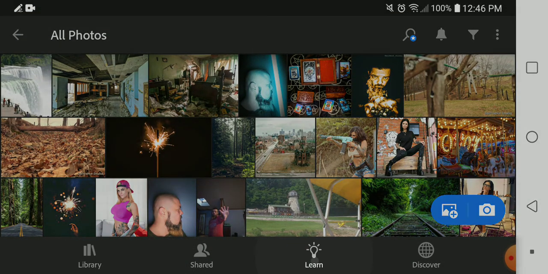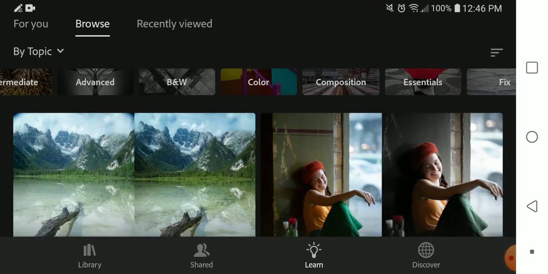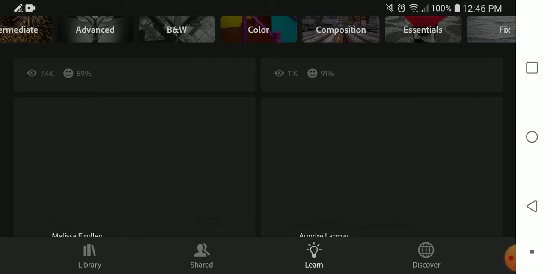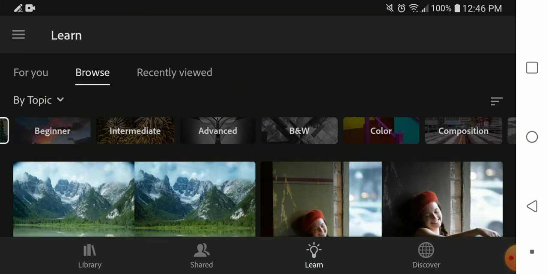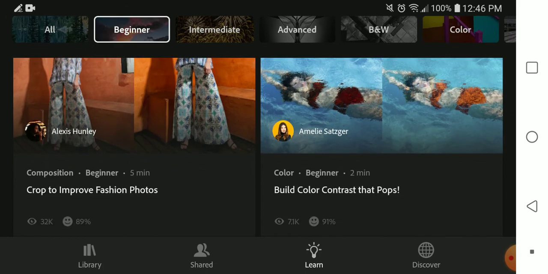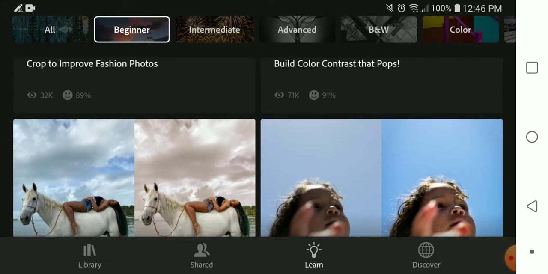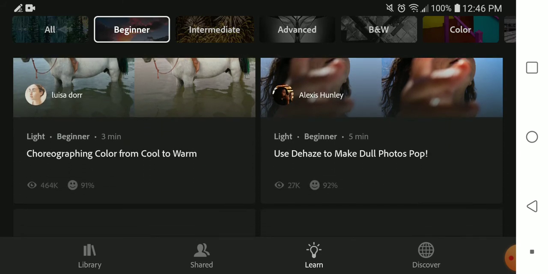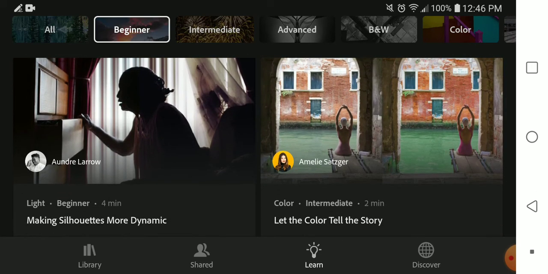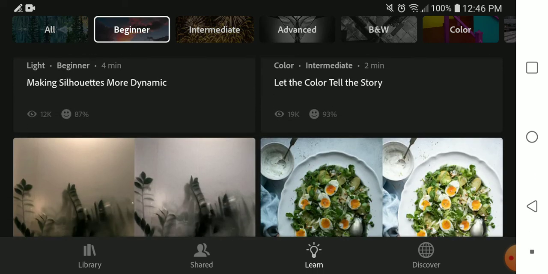And like I said, you can get in here and go ahead and play around with different tutorials. Beginner. How to crop. I mean, they're kind of rudimentary, but they're fine.